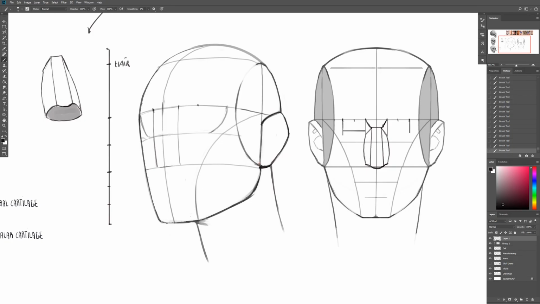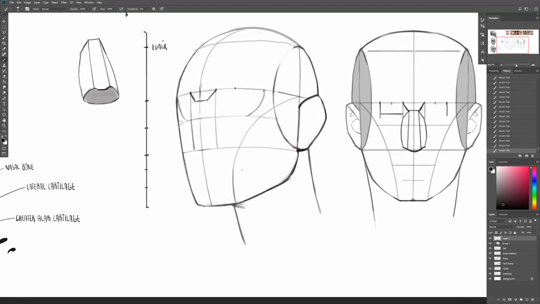And then of course we remember we have the glabella, so we want to draw this shape right here before we draw the box of the nose. And then from the side view, the nose is not going to go straight down like this. This is just the base of the nose. The nose from the side will look something like this. So this is where it attaches on the surface of the face. And then we have the glabella that's like this. So this shape right there is right. It would be this one right here. And then you have the forehead going like this.